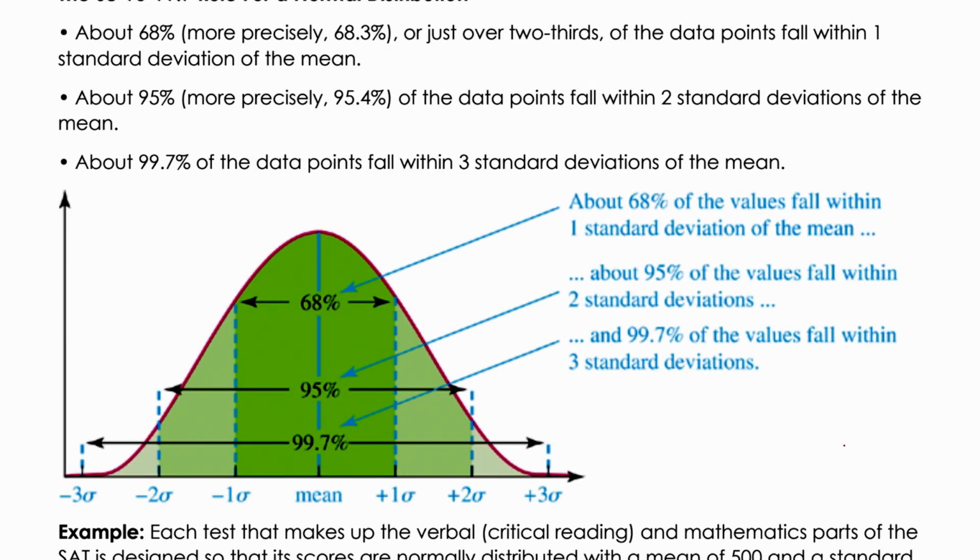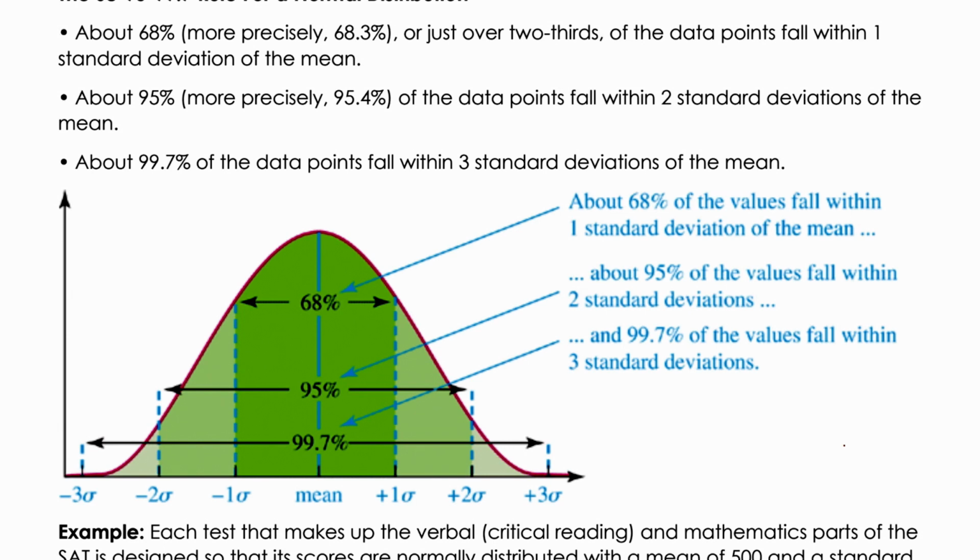Now, because all normal distributions have the same bell shape, we can characterize the variation of any normal distribution with just a single number, the standard deviation. And we talked about that in the previous section. The standard deviation is a number that we calculate, and the bigger that standard deviation, the wider the graph is going to be, and there's going to be more variation. The smaller the standard deviation is, the less wide that graph is going to be, and it's going to be more centered around the mean and huddled closer to that mean.